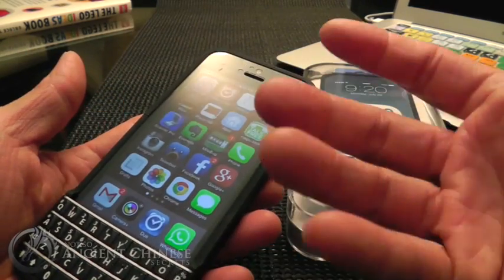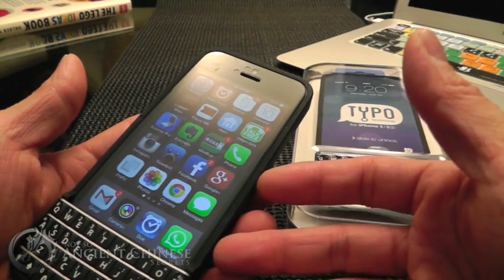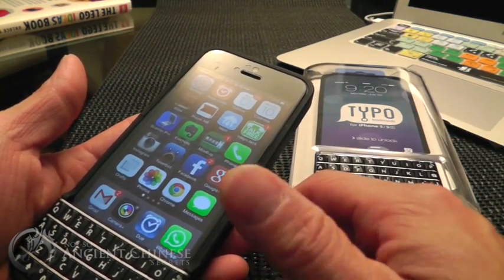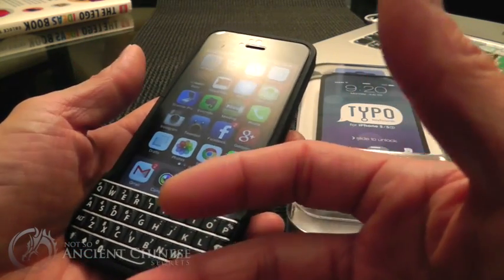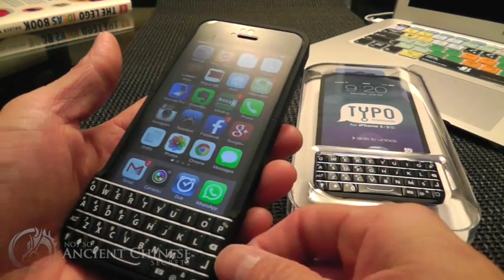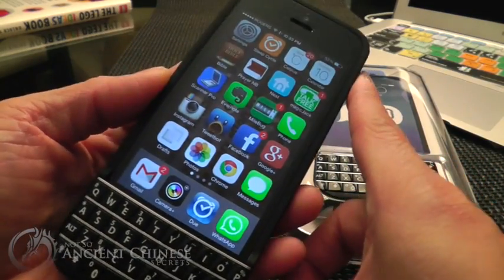And then turn on the Bluetooth and turn on your keyboard and then start typing. And if you had to do this every time you wanted to text or jot down a note or reply to an email, that's really tedious throughout the day. And so really, why do I have this keyboard attached when I have this big, huge issue of draining my battery and managing the battery life to make it actually work? So that's the one big deal killer that makes this unusable for me.